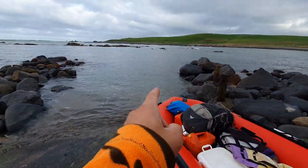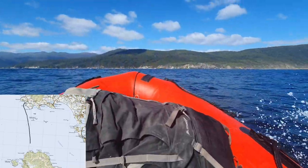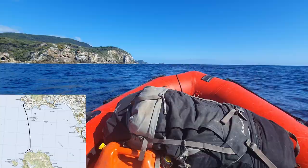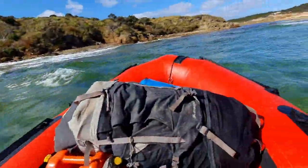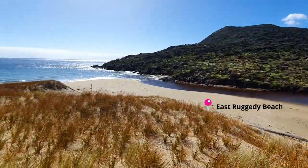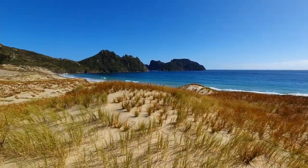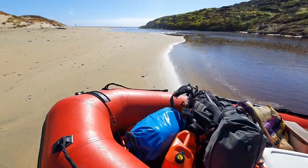I made it to Garton Bay, which is just west of Riverton, last night and launched the boat this morning and popped across Foveaux Strait. It was a little bumpy so it took about two and a half hours, but made it to this nice little inlet. Just pulled up in this lagoon. There's whitetail deer here and a few reds apparently, so I'll try to shoot a whitetail - probably a doe. I'll probably have to eat it within a week, so I'm just going to have lunch here then continue down to Mason Bay where I'll spend the night.